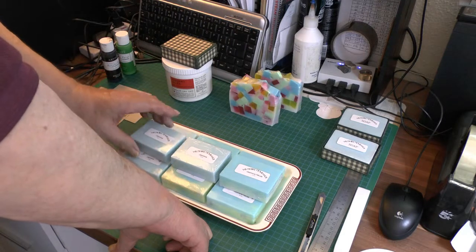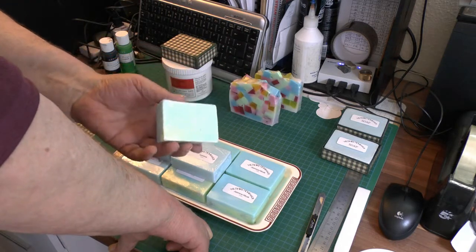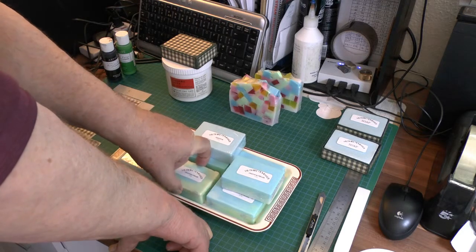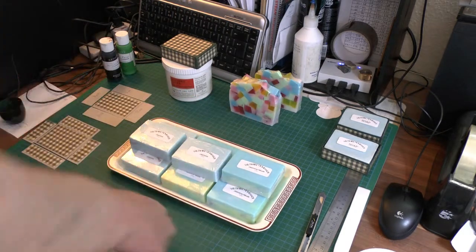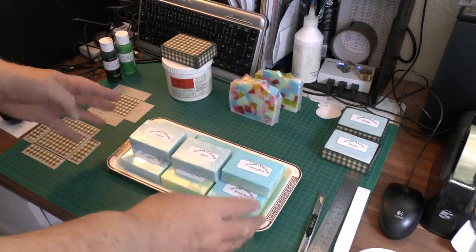This is a blue soap with jasmine, and this one is jasmine and musk with a white and yellow mix — I don't know what it'll look like in the middle. I'm just starting out, so I'm not really showing you soap making because I'm no good at it yet. My friend said he liked his soap but there wasn't enough smell. I sent him some shaving soap — you have to be careful because shaving soaps stay on the skin and fragrances can react. So I used very little and it must have flashed off. Anyway, these are the soaps I've done.